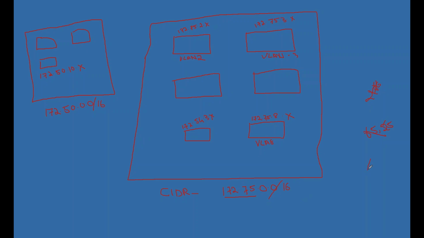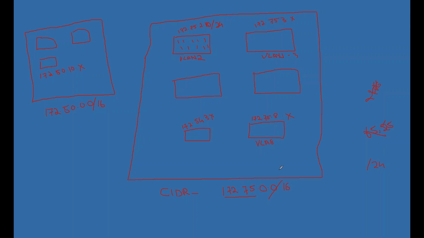If you put a /24, so normally people put it as like 0-24. Subnets are created with /24. You can create with different sizes. I'll show you those details in a minute, how to do that. So when you create a /24 subnet, how many IP addresses can you create in this subnet? You can create up to 254. So you can put 254 computers in this network. If you want to put one more, you cannot do that. That is the maximum number you can put with a /24.